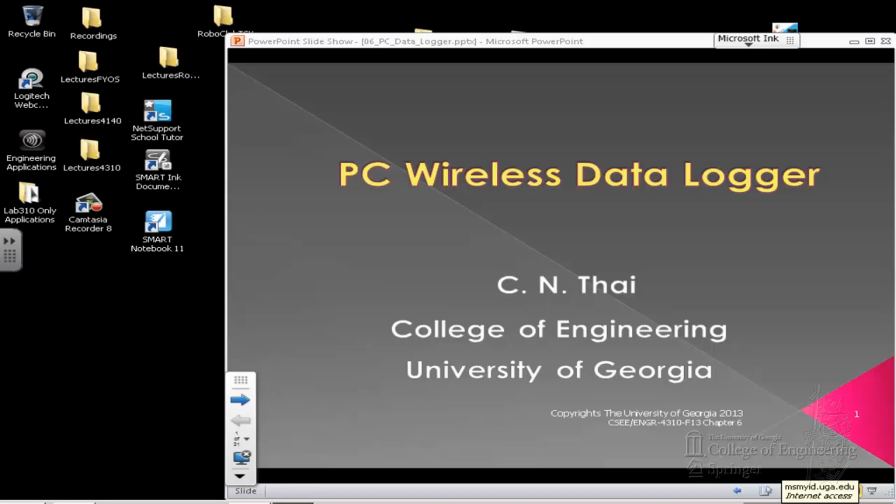Okay, so today we'll learn more detail about the messages. We'll use a PC as a wireless data logger, and we're going to do wire and wireless at the same time. Right now your COM1 port, in the back of your PC, is hooked up to the good old mini jack black connector. It goes to your bot right now. So we're ultimately using COM1 for wire connection, and then we use a dongle with the Z100 for the wireless. We'll alternate between the two because there are some things I want to show you coming up.